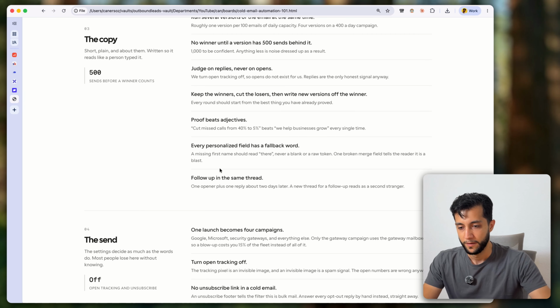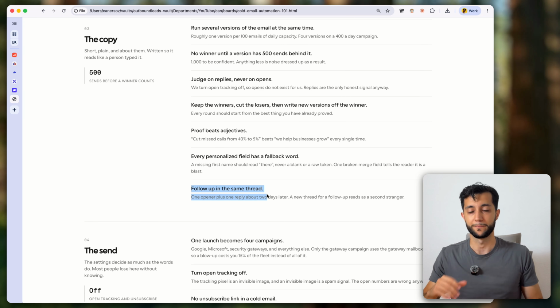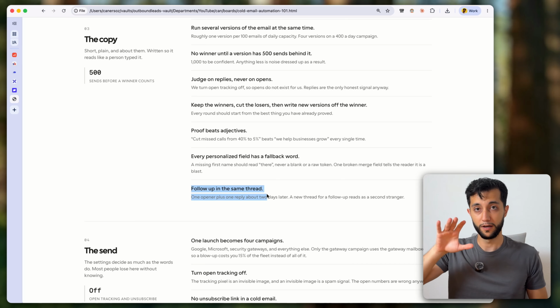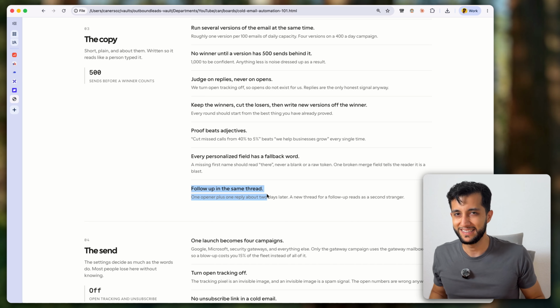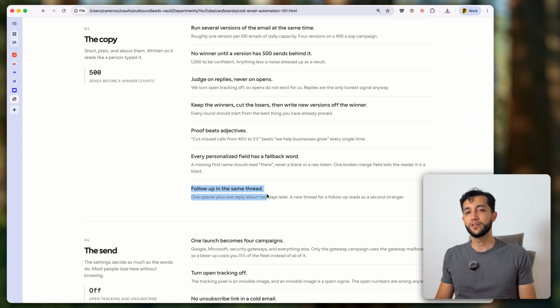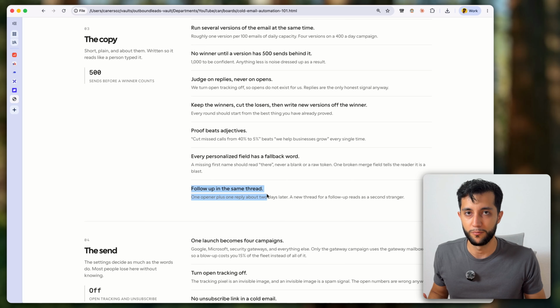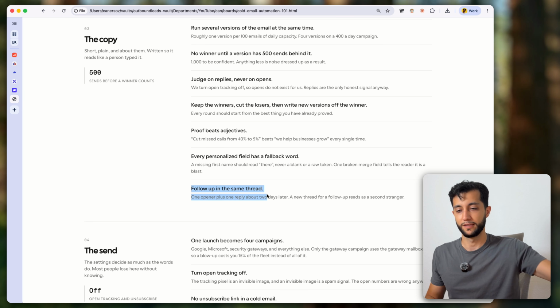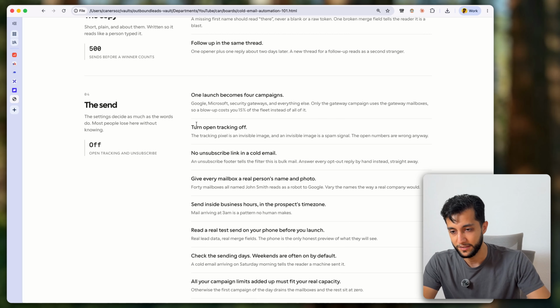And then in general, if you want to follow up, you want to always follow up in the same thread, not open up a new thread. Why? If you have already sent an email, it most likely landed, right? We have to assume that it landed. If you email in the same thread, you're most likely going to land again in the primary inbox. You're not going to land in spam. That's the simplest reason why.